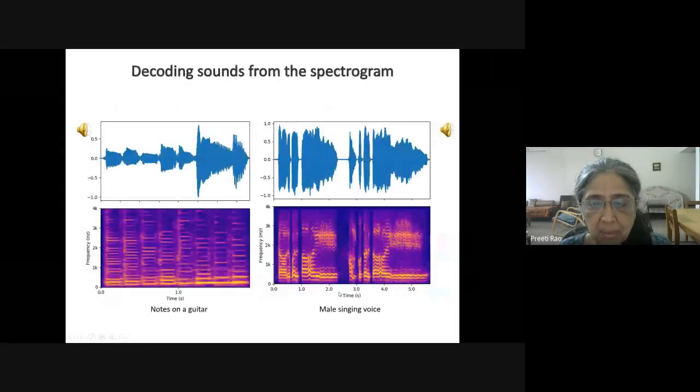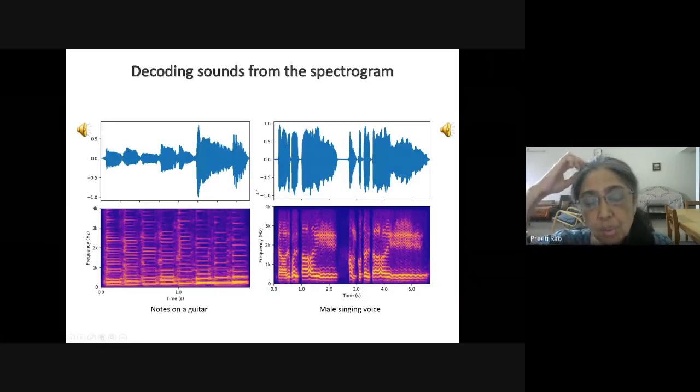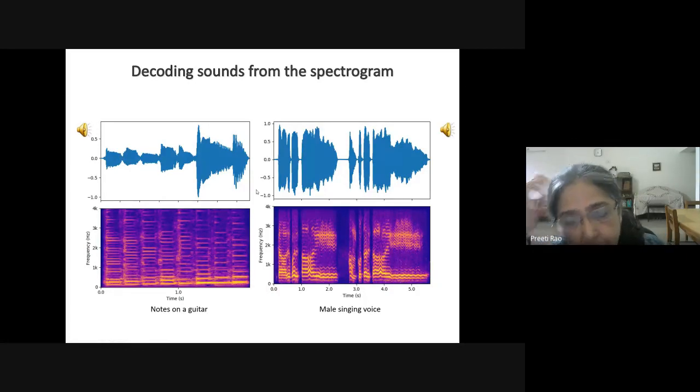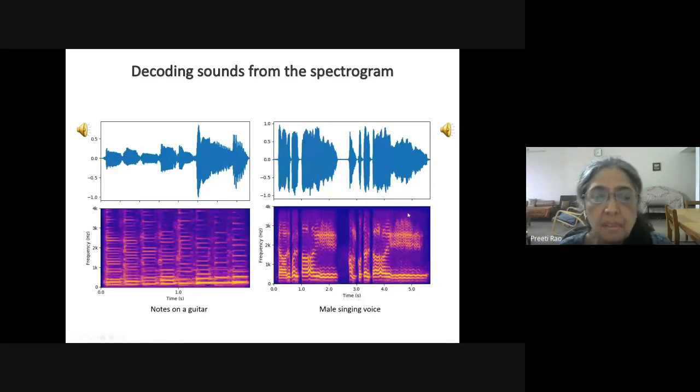Okay, so I just show you some short-time Fourier transform. It's also called a spectrogram, right? When we show the magnitude of the short-time Fourier transform, we call it a spectrogram. So this is a spectrogram. You can see the spectrogram and you can listen to the music. This is a waveform. So this is showing a guitar clip. Okay, so guitar is playing different notes.